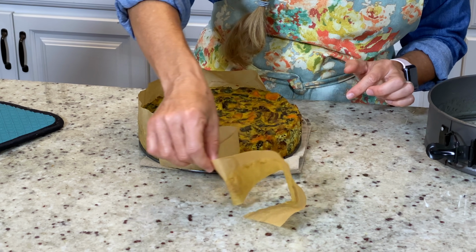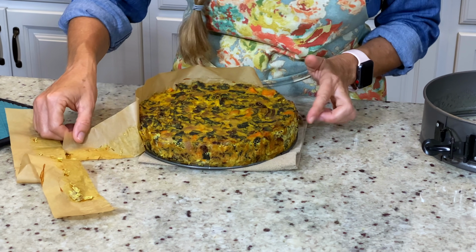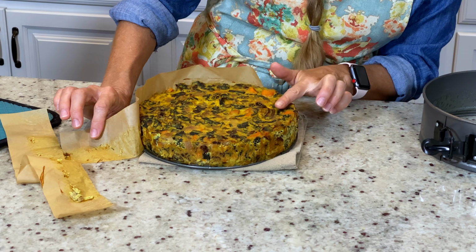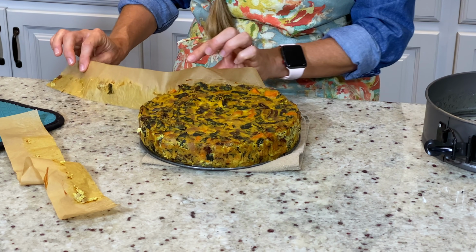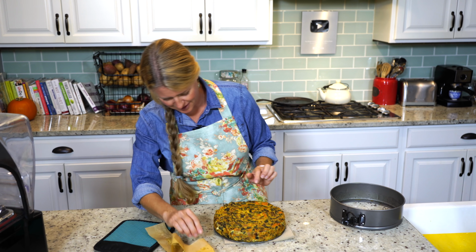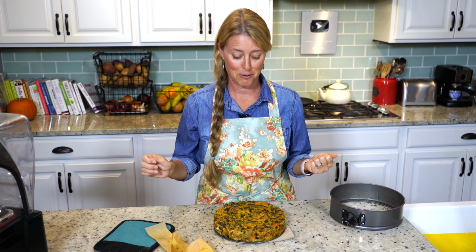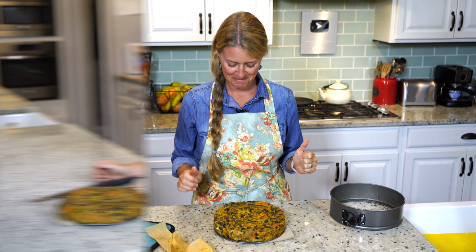Oh, well, some of it's sticking to the paper, but that's not too bad. Look at that. So it stood up really nice. It's firm. Oh, that looks great. Perfect. So now all that's left is a taste. So I'm going to grab a plate and a fork, and I'll meet you at the table.